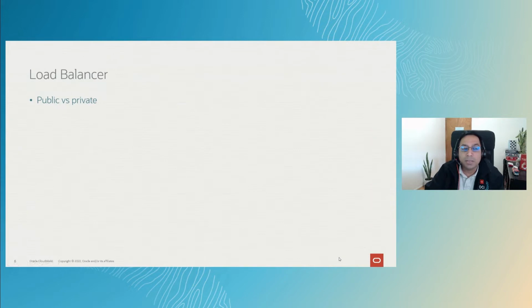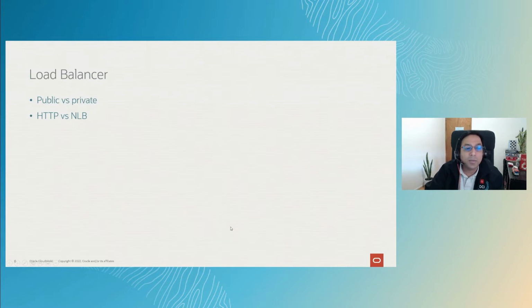Now, once your application is deployed, what you need to decide is how your users are going to access it. And typically, this is done through a load balancer. OCI allows you to choose between making your load balancer public or private. By default, it's public, but you can override this behavior and set it to private.